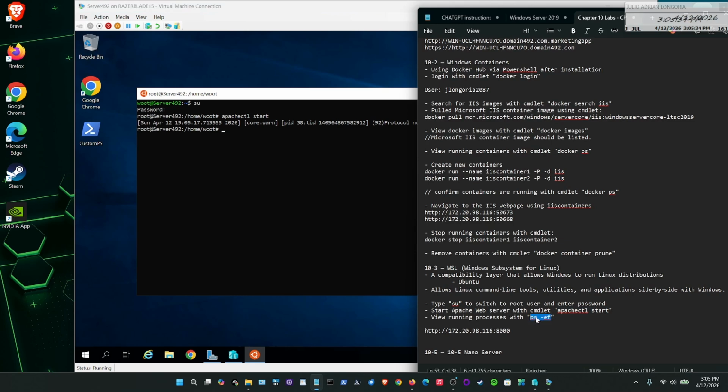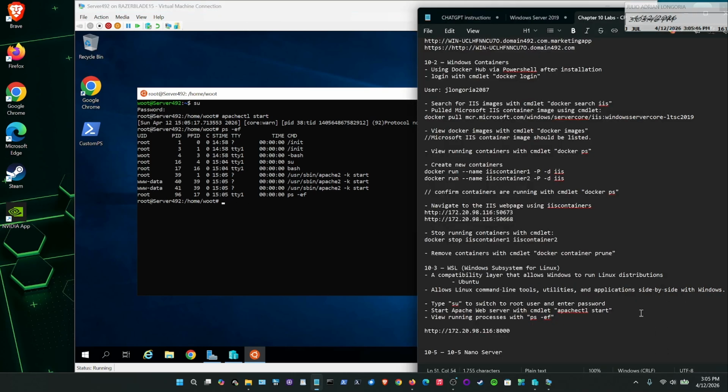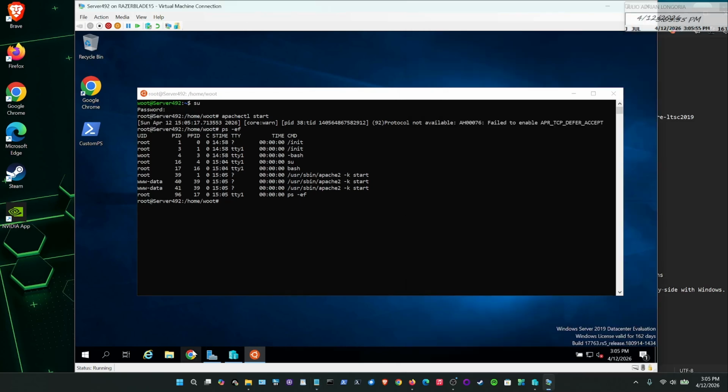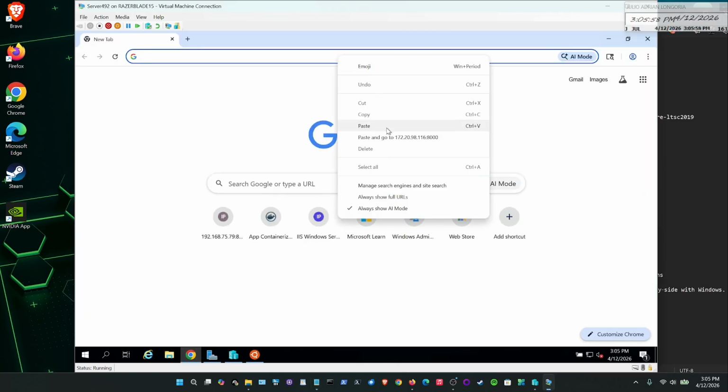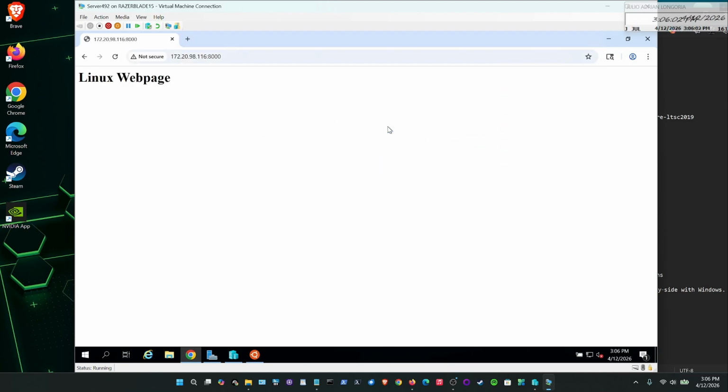Let's see the running processes. These are the processes currently running. Now let me test this one more time. Okay, as you can see, this is the custom web page I created.